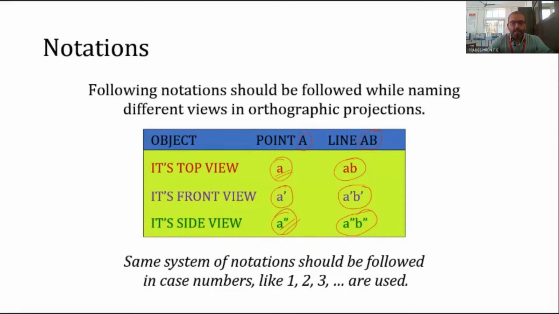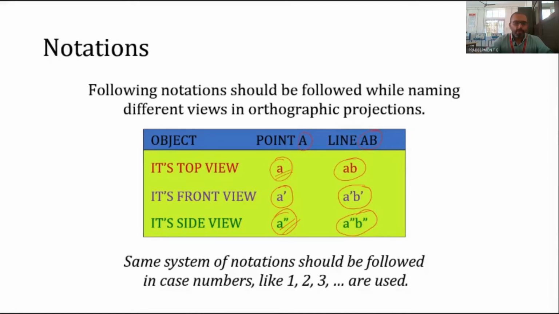In alphabets, in order to represent the top view, front view and side view, we use small letter a, a dash and a double dash respectively. And if it is numbers, we use the same number, then the number dash, then the number double dash. If it is the point 1, then 1 is the top view, the front view will be 1 dash, and the side view will be 1 double dash. So these are the naming conventions.